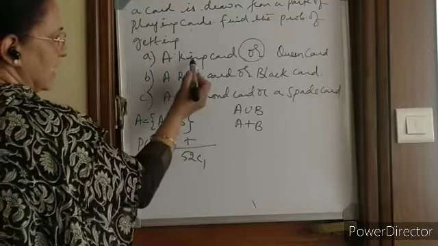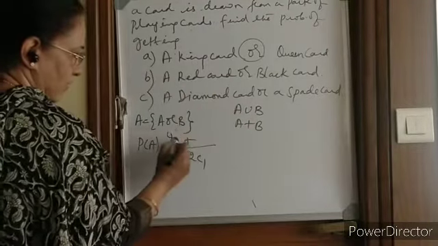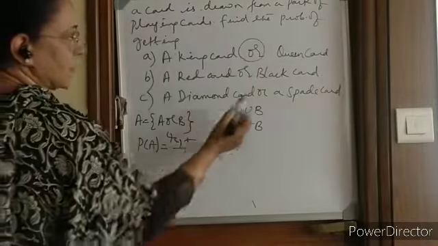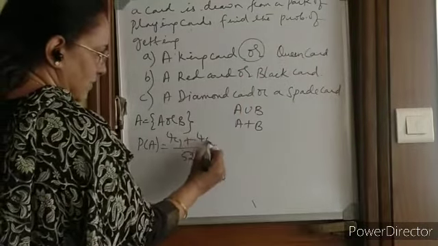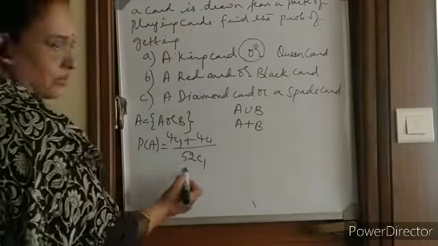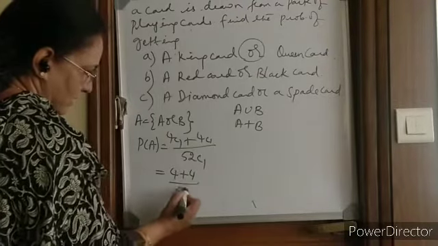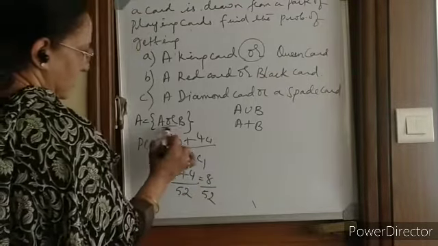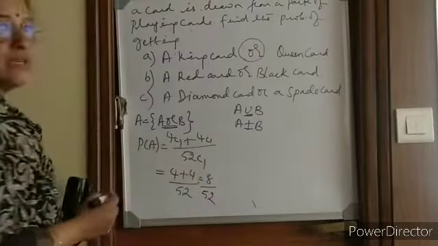First part is A. What is A? A is the event of drawing a king card. How many king cards are there? 4 are there. So this will become 1 out of 4. So 4C1. Now next R. When R is there, you will put this as plus. Now queen card. 1 has to be queen card out of 4 queen cards. Therefore this will become 4C1. So you will say 4C1 plus 4C1 divided by 52C1. So what is 4C1? It is 4 plus this is also 4 divided by 52. So this will become now 8 divided by 52. So whenever you are having R means union, union means plus. The plus has to be written only in the numerator.